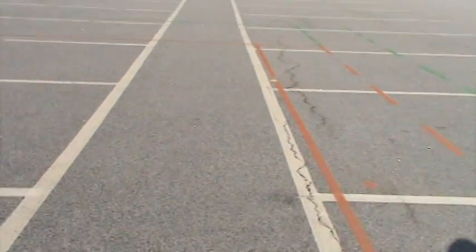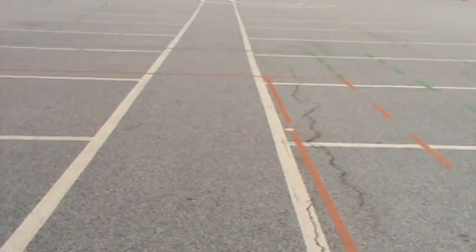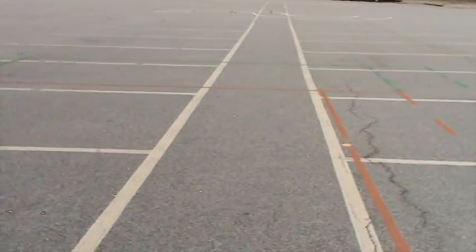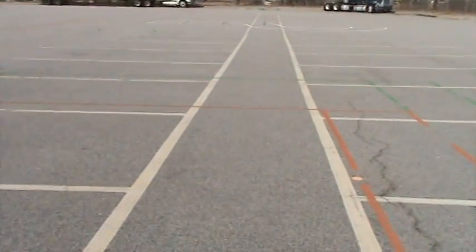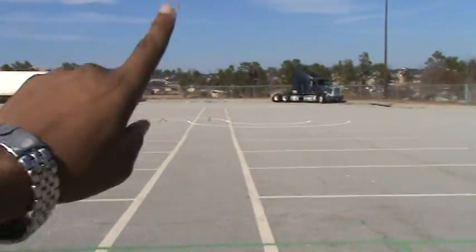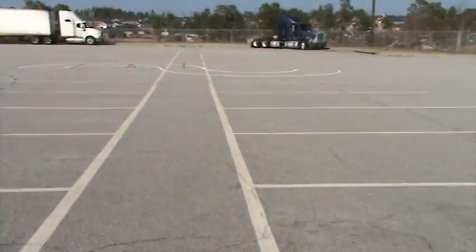Then what you can do is you can gear up. Now what they want you to do at this part is they want you to gear up to second gear. Gear shift up to second gear. Come on out of here. Then you're going to do the swerve portion. At the swerve portion, you're going to see a coach. He's going to be down there, waiting for you with the cones.